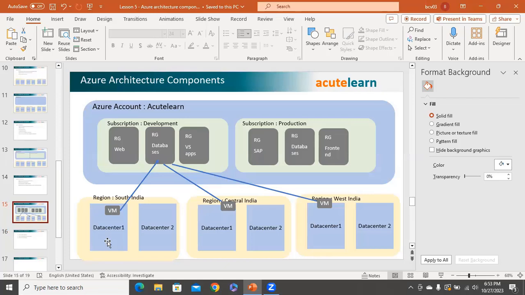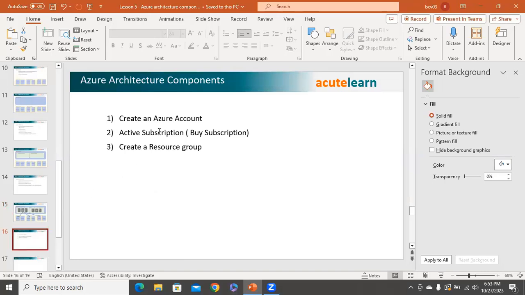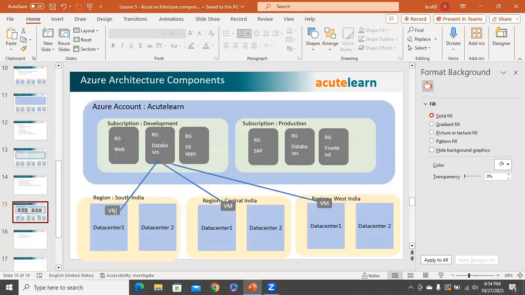So every time we create or manage a resource in Azure, we use these two terminologies. One more is a region. We always have to choose which region, which subscription, and which resource group. Whenever we create any kind of resource in Azure, we need to choose in which region you are going to create it, and which subscription, and which resource group. These three are mandatory inputs during the creation of the resource.